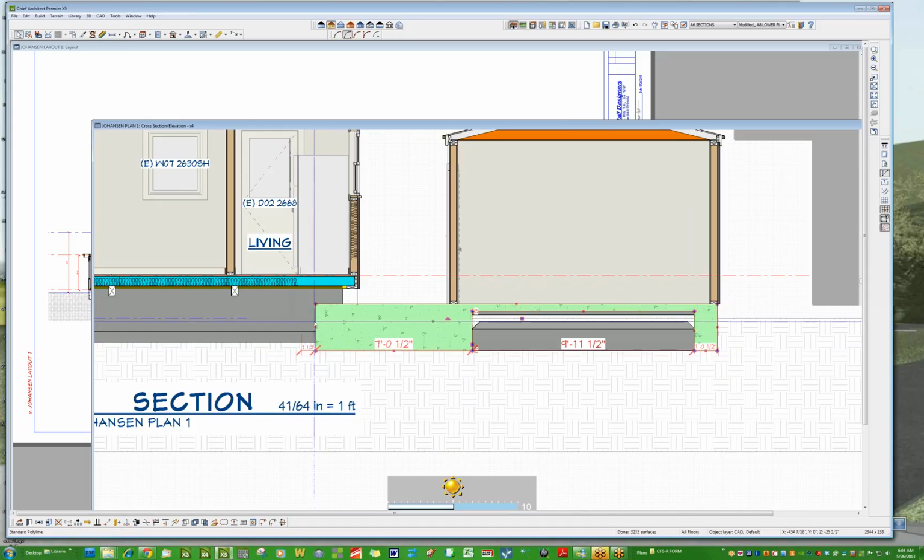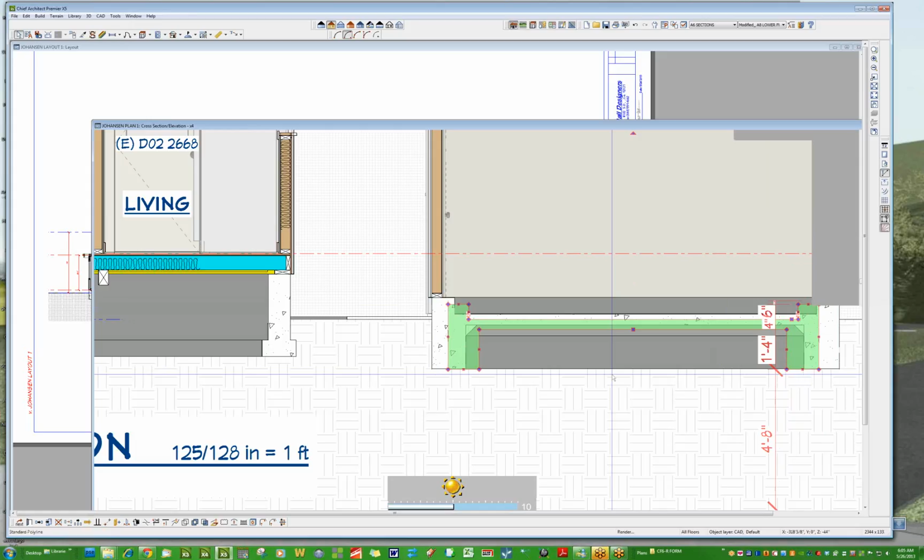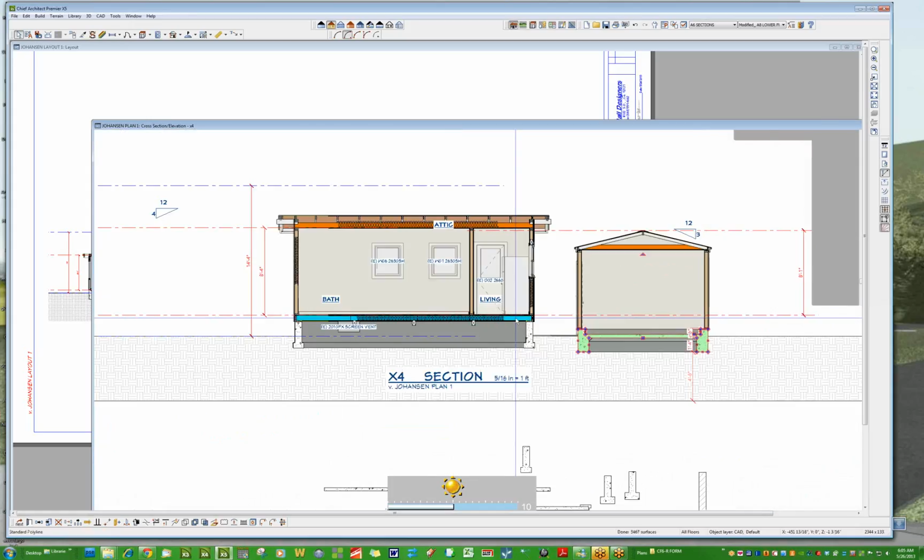I could do automatic fills, the automatic detailing, but I've talked about why I don't like to do that. I'll tell you why: it gives me a fill for my walls that I don't like. If I could just auto-detail the slab, I would do that. I've asked Chief to do that, but I don't think they like me very much. Do I care? Yeah, but, you know.